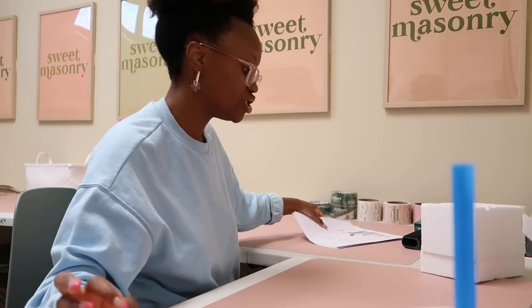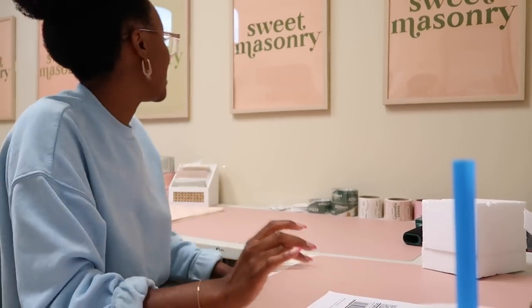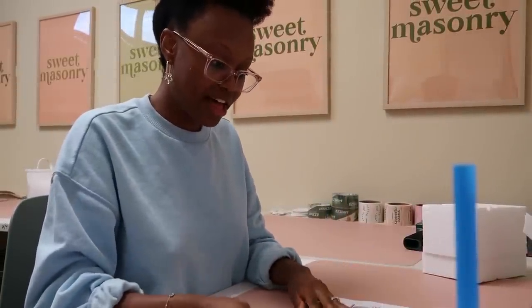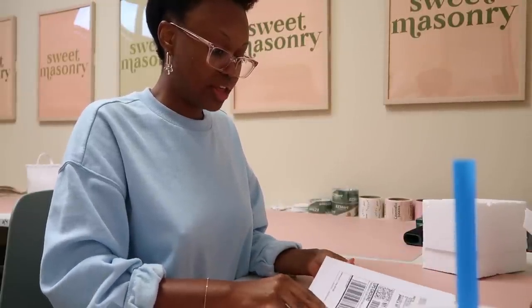We try not to do too much at one time because it's a lot of work and it takes a lot of time to pack up everything. Oh man, I should have ordered some more sleeves for my packing slips. But basically on Shopify, all you do is print out the shipping label, and I also like to print out the packing slip so we know what to put in it. And as I go, I check through it. And sometimes I write little notes on your things, especially for the people who ordered really quickly. After we launch, I write little notes just saying thank you.